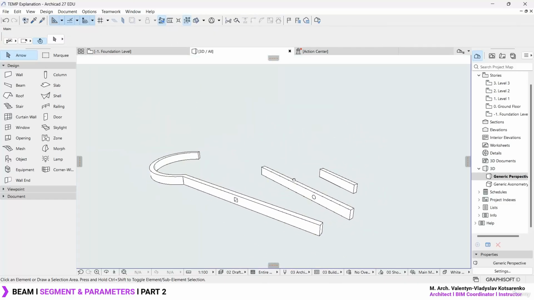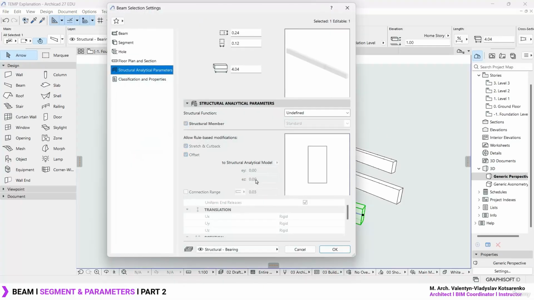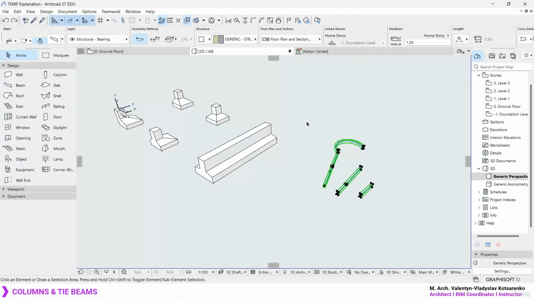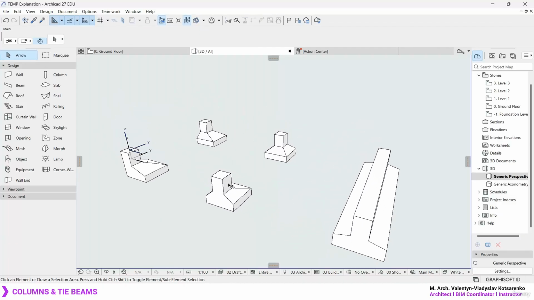So as always, take as much time as you need, mess around with the different parameters for the beam, and in the next lesson we are going to put everything into practice to continue with the modeling of the example project. Alright, so having explained the beam tool, let's put everything into practice before we continue with new concepts. How about we solve the columns?